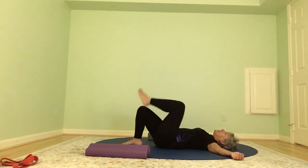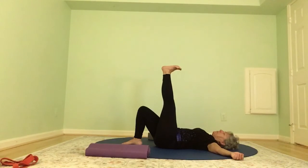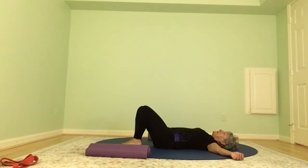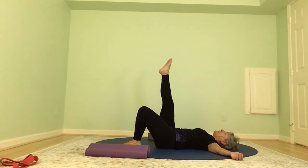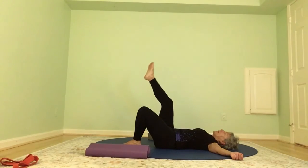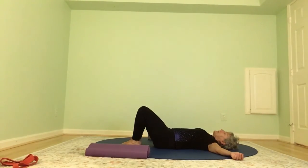All right, take your arms out to a T here. Keep your left foot on the mat, take your right leg straight up, and point and flex that ankle. Just really focus on your right side. Circle one direction and the other. Release the right foot to the mat, take the left leg up, point and flex. And circle, other direction. And bring the left foot down.